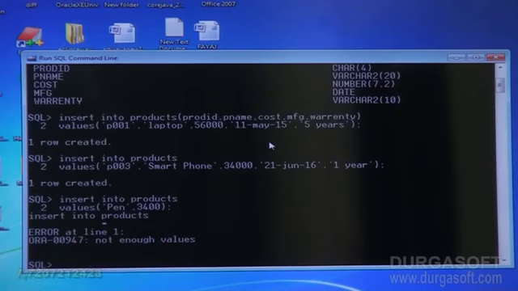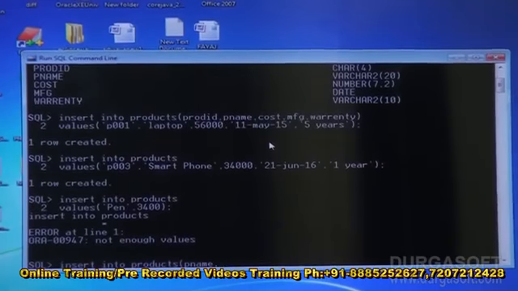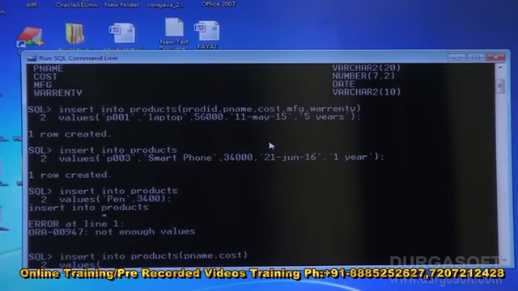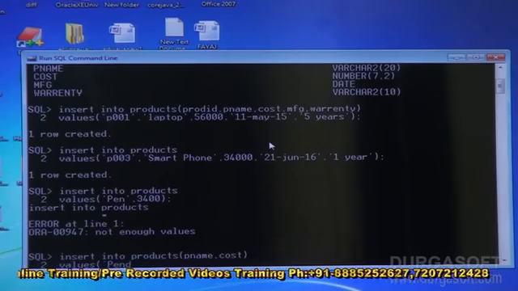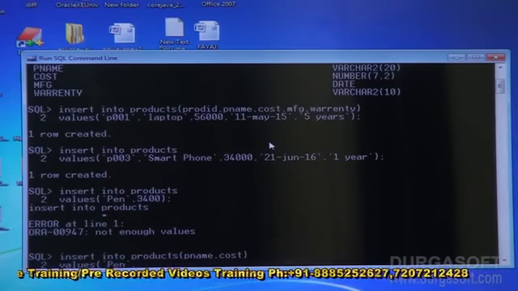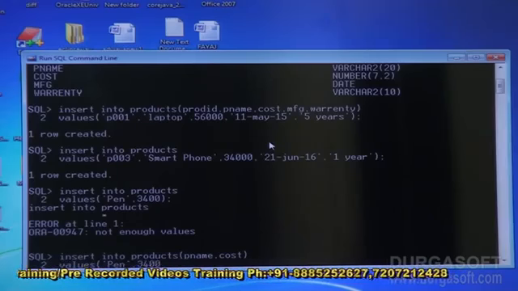In such a case, if you are missing some information, you have to maintain column names. The first value I know is P name, and the second value I know is cost. Values: what is the product here? It's a pen. And what is the cost of the product? 3,400.